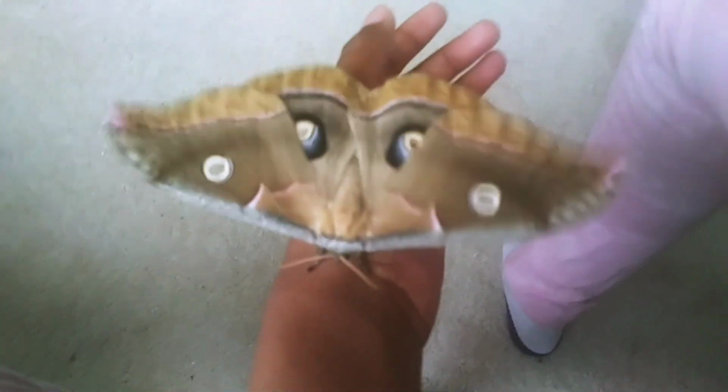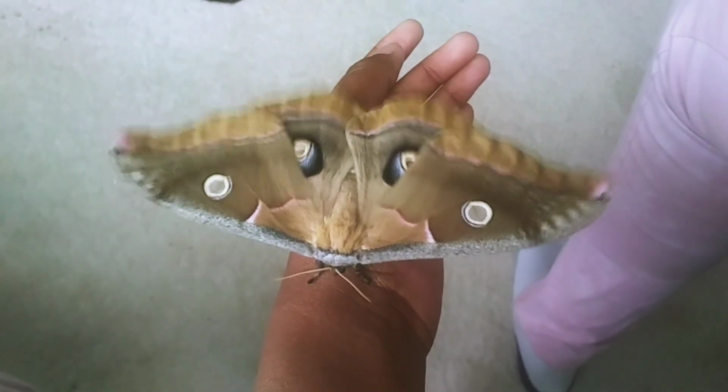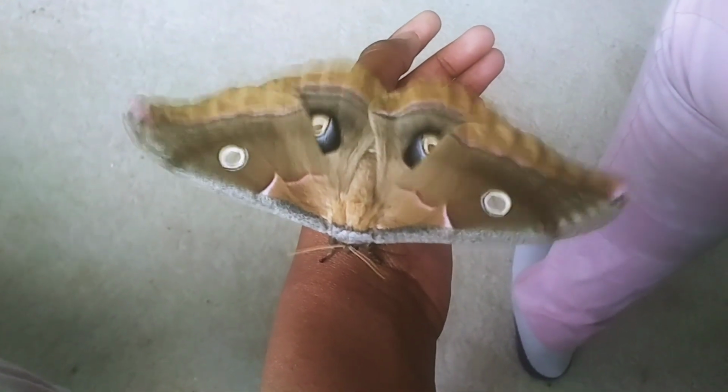I hope you enjoyed that short video I did of both the Luna Moth and eastern tiger swallowtail warming up for flight. But guess what? The excitement is not over. After I got the eastern tiger swallowtail and Luna Moth taken care of, I was surprised to walk into the garage to check on the cocoons and see that the first Polyphemus moth had already hatched.